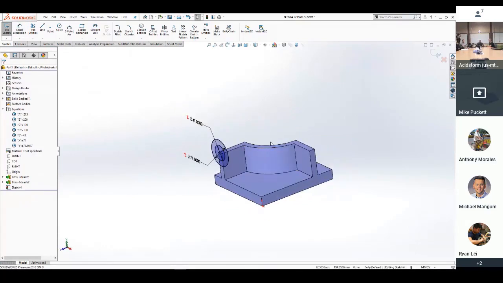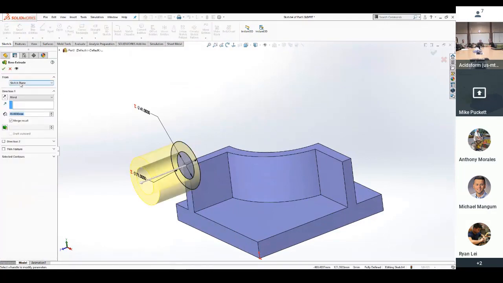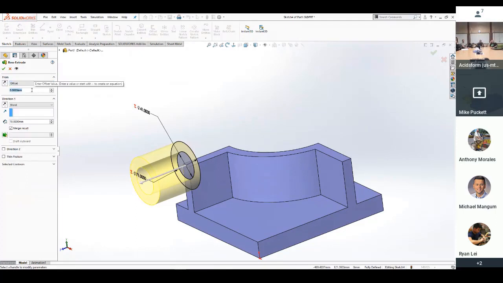So now how do we handle that 10 millimeter offset? Well, let's grab the extrude tool. Up at the top, we have this From box. From, we can actually do an offset, and in there we're going to type in 10 millimeters. Now you start to see a preview. That's why it's always nice to have the preview on. Then you just hit this little button right here, reverse direction, and it reverses the direction of the extrude.